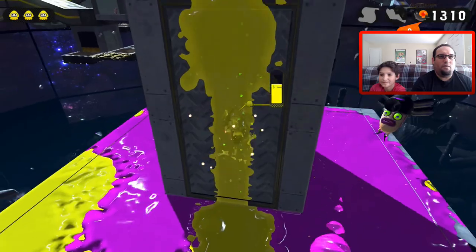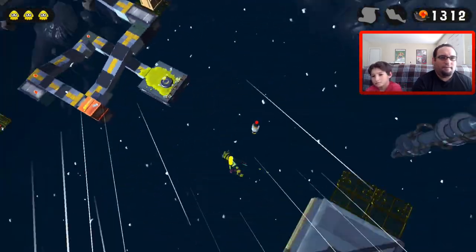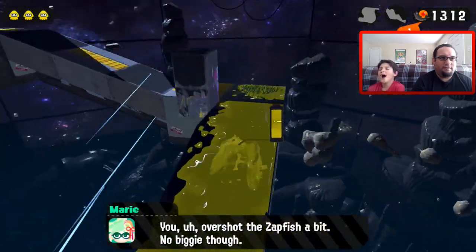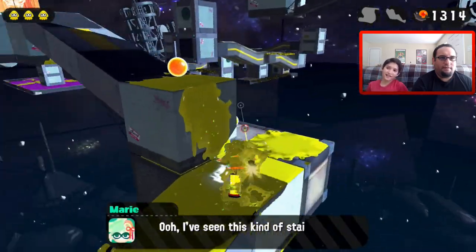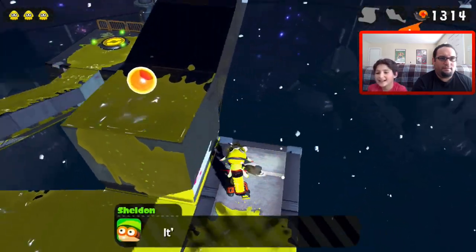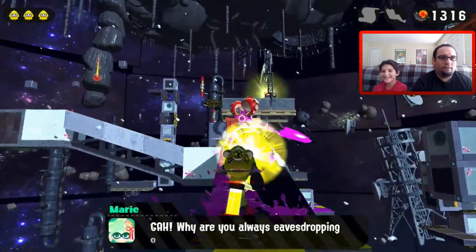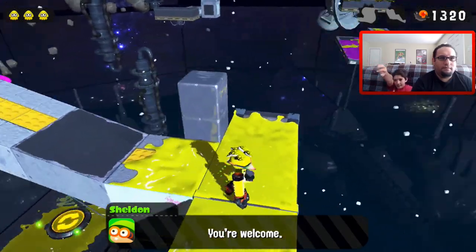All right, so let's see if I can make my way to the next level here. Yep. Jump over the zap fish. All right. Going up this way. There we go. My yawn sounded like a whale. Did you hear my yawn, Daddy? Yeah, I did. Like a whale. Woo! That sounds like a dog. Wait! Behind you! Wait! Over there!